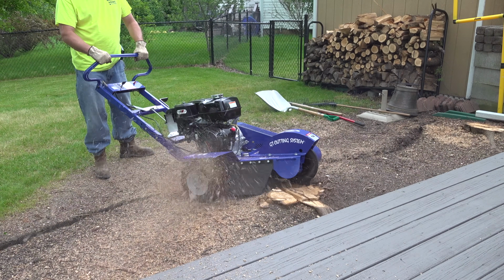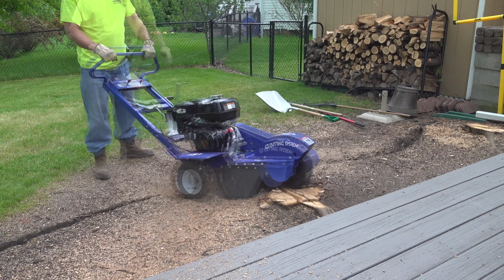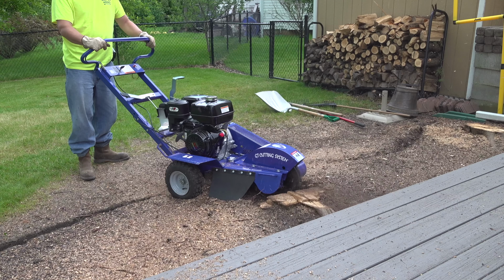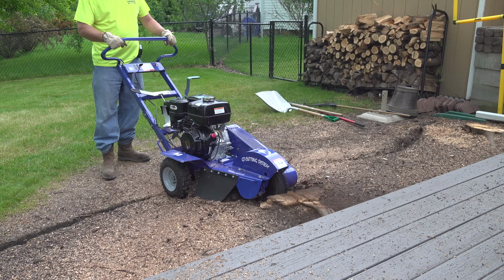I'm sure you're asking why I'm using a walk-behind stump grinder. There's a few reasons, actually. Sometimes we just can't access the stump with our tractors. This grinder can get into a really tight place. The second reason is I just wanted to have this experience.